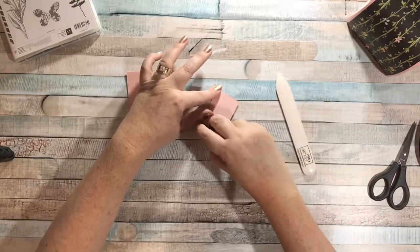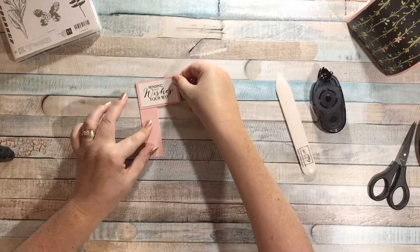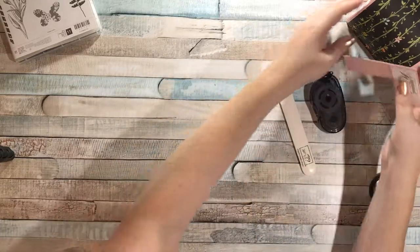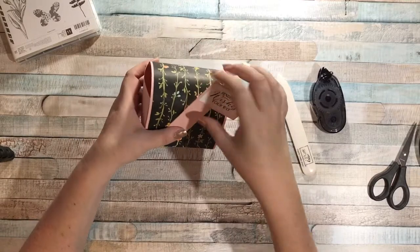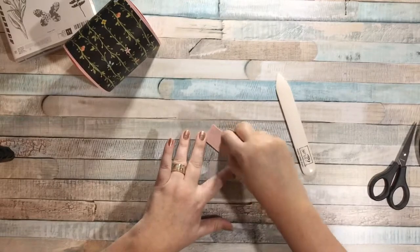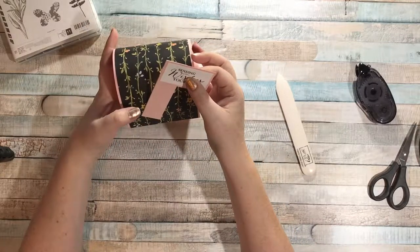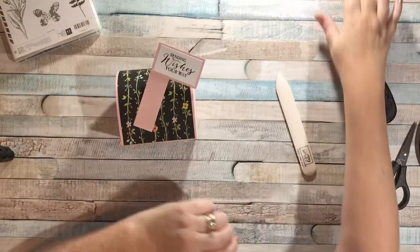So let me get some adhesive on here. Right there on the top of my little flag. And then, let's see, where do I want to stick this on here? I think I want it just about right here, so I'm gonna just put some adhesive about halfway up on this. So it won't move. If you have a brad or something like that, you could technically attach these so that they move, but I don't have anything like that, so I'm just gonna stick it on. But I want it to look like it can move.